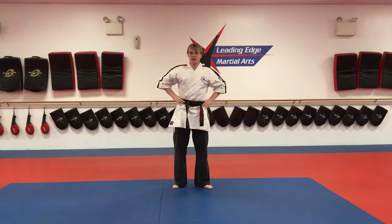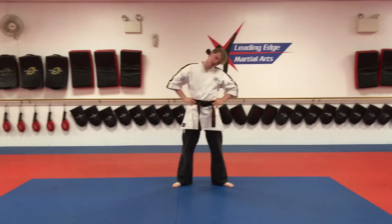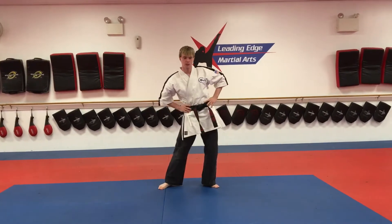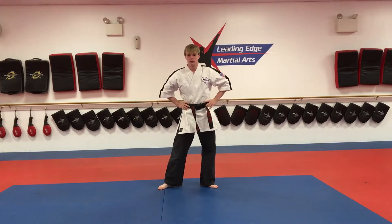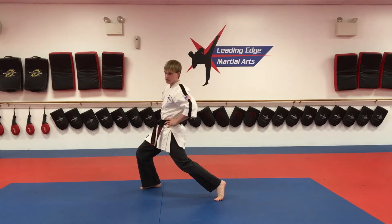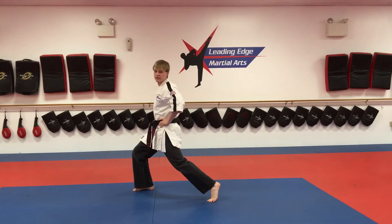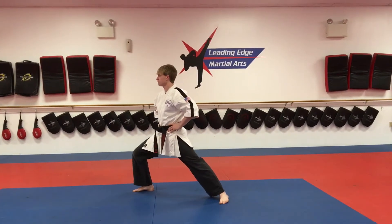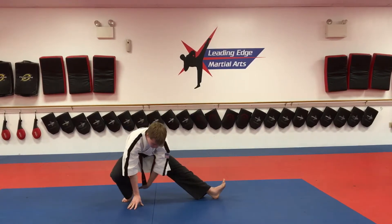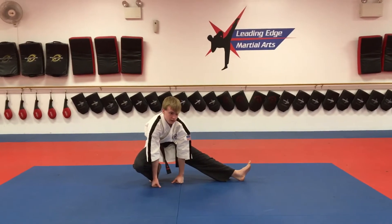Next we're going to come up, put your hands on your hips and loosen up your necks. Loosen up your hips. Then you're going to look to your left, heels up like this and drive your hips forward for about 10 seconds and put your heel down. Then turn, drop on your heel and your toes here and have your toes up again for about 10 seconds.